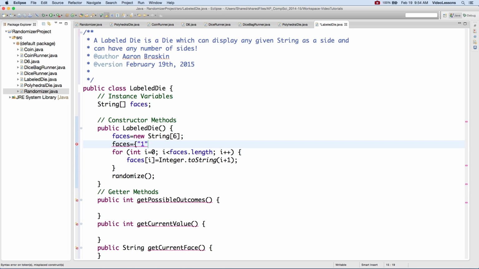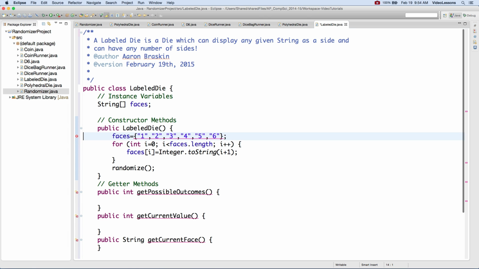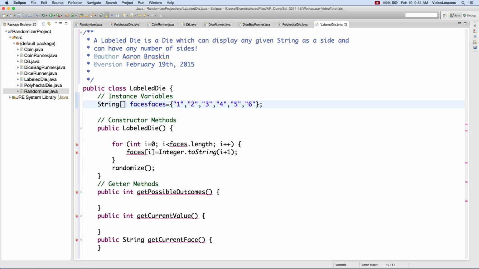However, you will see quite quickly that that does not work because you are only allowed to do this when you declare an array. So then the question becomes, well, could I actually do that when I declare my variable? And the answer is yes. You can. You can do it just like this.